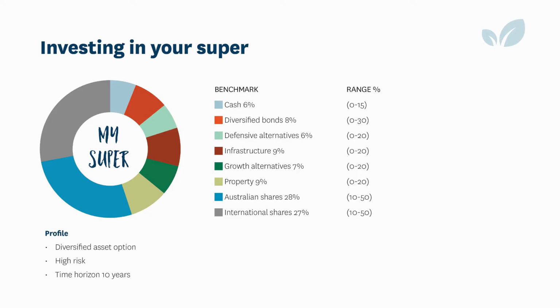My Super. This allows people to easily compare how the investment performance between one My Super option is performing against another super fund. Statewide Super's default My Super investment option has an element of risk because it's roughly invested 50% in the share market, both in Australia and overseas. To help spread some of that risk, we have funds invested in more defensive assets like cash and bonds. Funds are also invested in infrastructure assets like Flinders Ports and Adelaide Airport to help smooth investment performance over time.